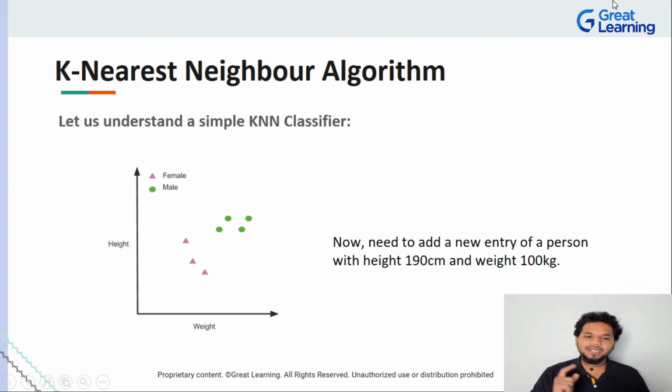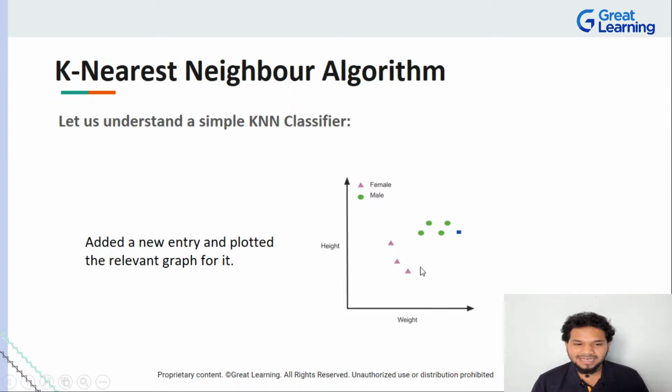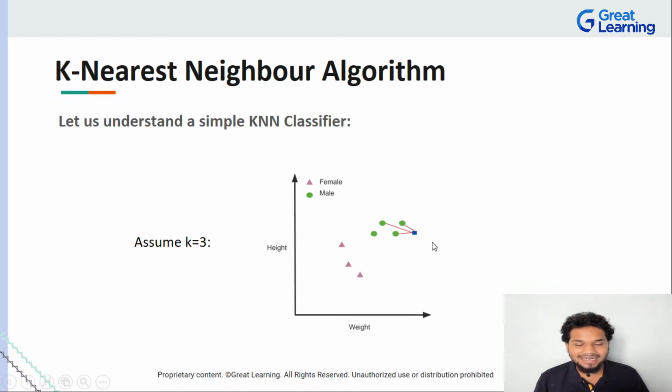Right now we have 7 people's details. I want to add an 8th person here, and the 8th person has height 190 and weight 110 kgs. Let me put it on the graph, and this new entry that we added is the blue square that you see. Take a look at this, ladies and gentlemen, on the graph. We are not going to talk about machine learning for a second. Can you look at it and say if that blue square belongs to the males, or might be a female? As soon as you look at it and analyze the neighbors, what is your answer? Of course, it is very close to the average details of the males, right? It might be a male.